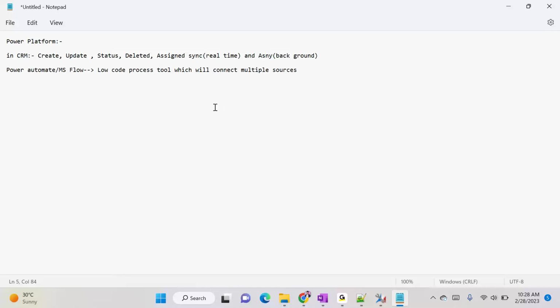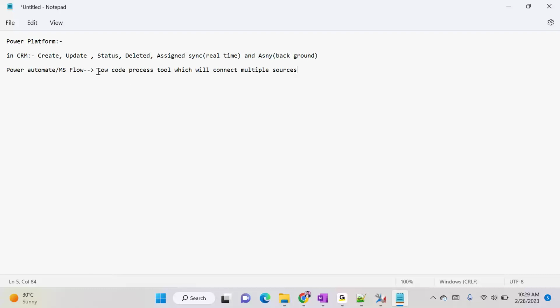Multiple sources in the sense it will connect to CRM, OneDrive, SharePoint, and different connectors. Microsoft has given hundreds of connectors out of the box. We can make use of those connectors. It can connect to emails, to different instances, to different CRMs.